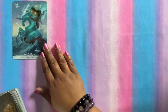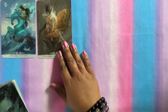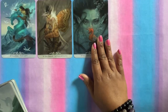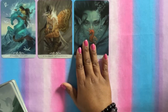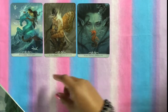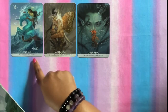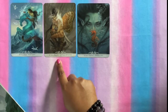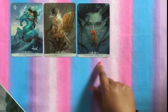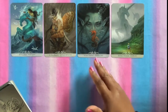This deck is a little bit different because I guess because unicorns are so elusive, they chose to make the titles more elusive, like the meanings of the cards more elusive in the title. The cards are labeled in a way that makes me really have to stop and think. So this is not a wave. So it's not soft and lapping. It's intense. It's intensity. So it's not a butterfly. It's metamorphosis. It's not a seahorse. This is perspective. And so I have to think about what about the seahorse it is not. You know what I mean?